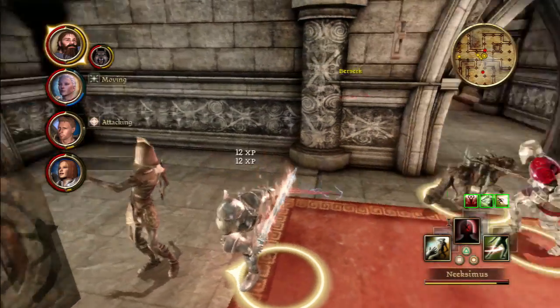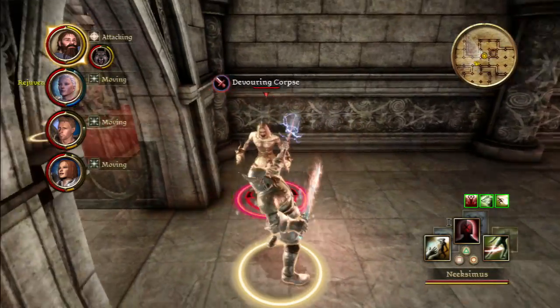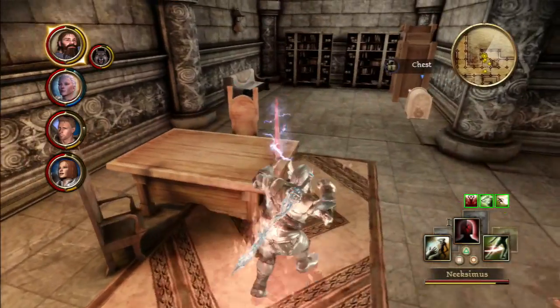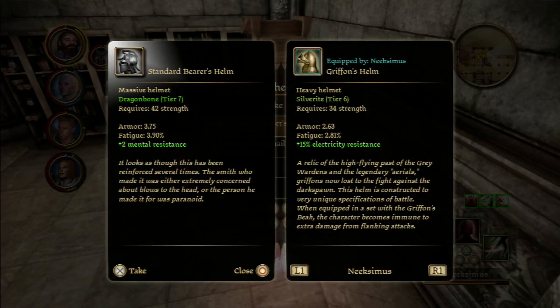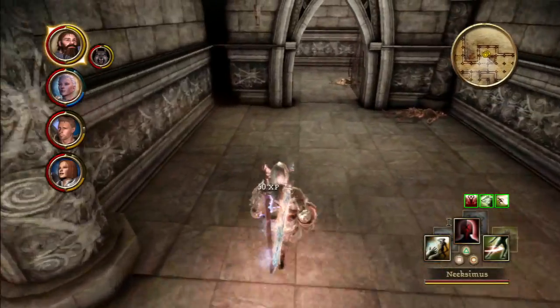For the Grey Wardens! There we go. Alright, now that we've cleared this area, let's check around. Ooh, Standard Bearer's Helm. That seems kind of cool. Let's go ahead and pick that up.